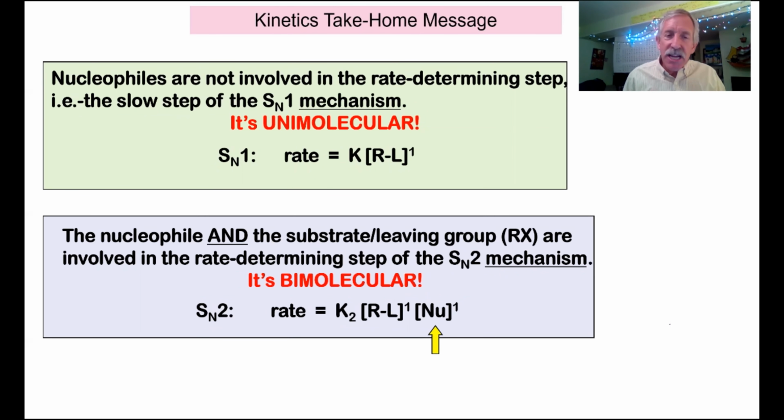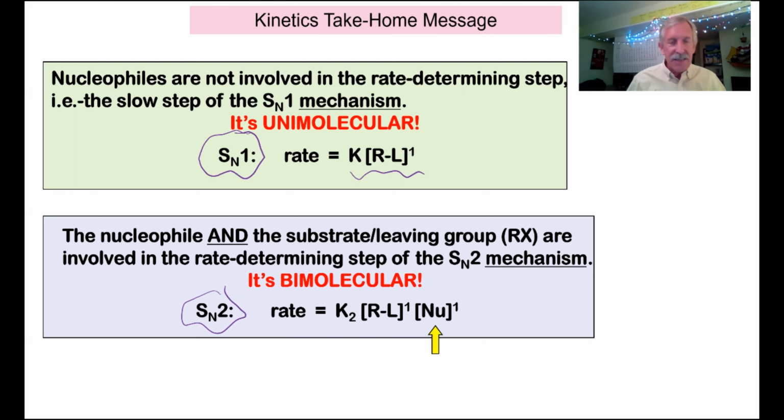Let's make sure we check it out with the appropriate names so that we speak orgo to each other and now know what we're talking about between these two experiments, and we'll give them names that'll classify them for us, allow us to talk about it in secret code, and nobody will know what else we're talking about. So in that first experiment, there was only one species in the rate law. So we're going to call that one nucleophilic substitution 1, or SN1. One species only in the rate law.